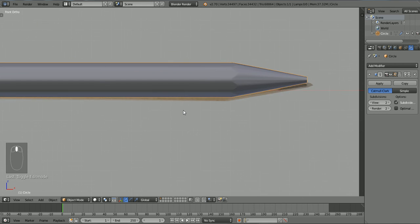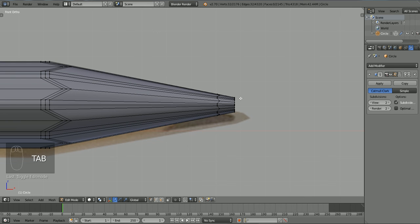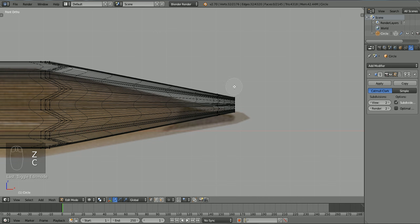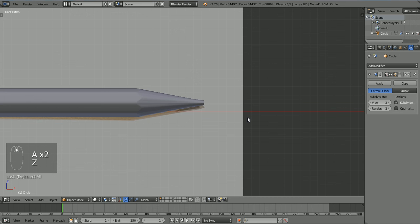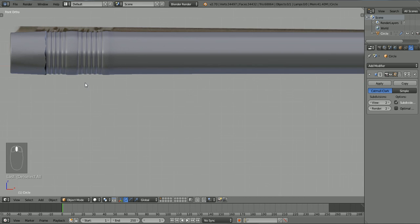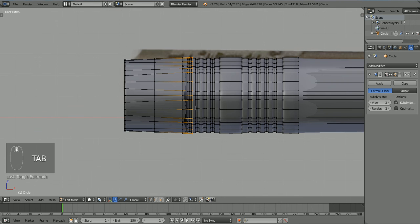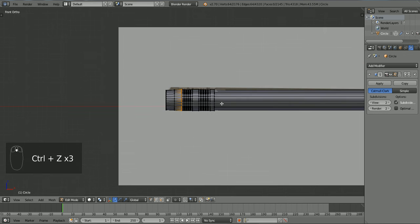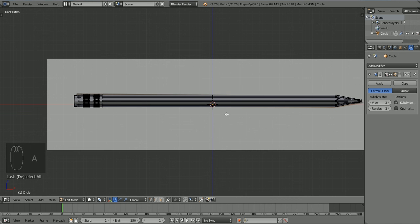Now, let's see. Yep. I mean, you can go on to make this sharp, but we're really not going to go there. I think perhaps I'll make a cleanup video for this, for the pencil, so that I won't be taking too much time from you. Oops, had the wrong thing selected. So this is going to continue in a part two.